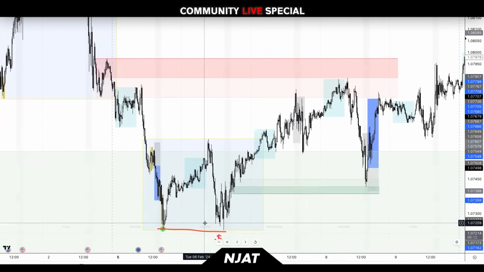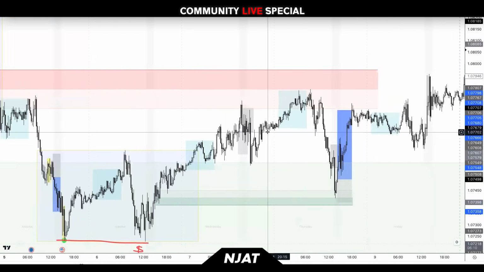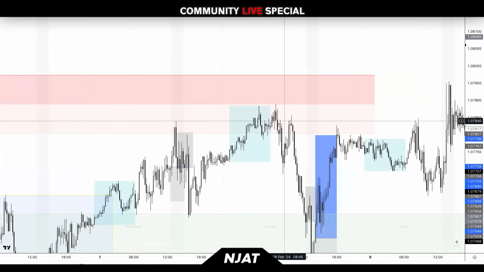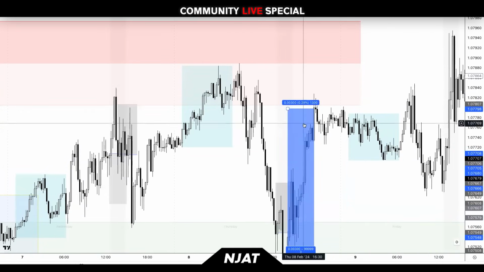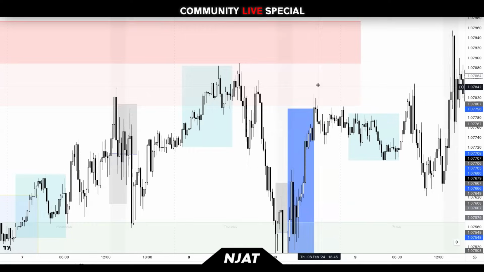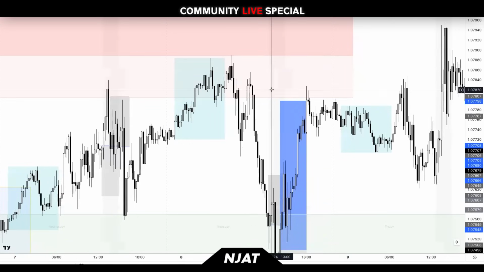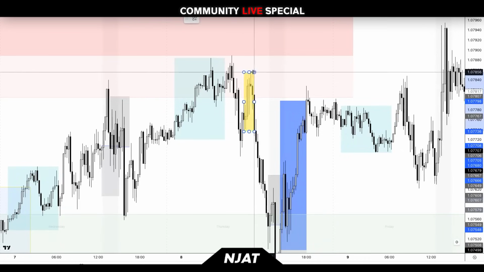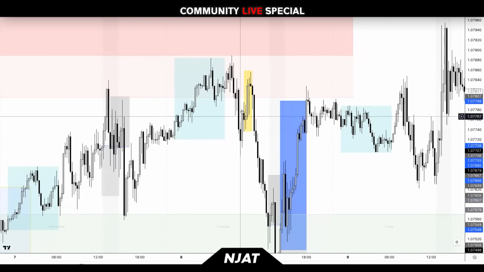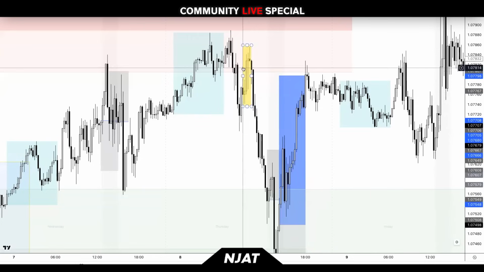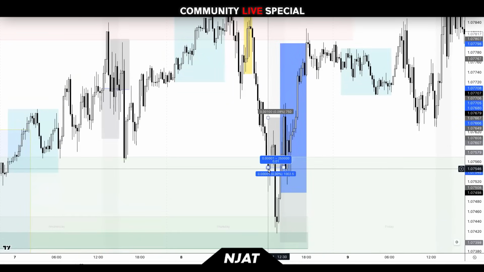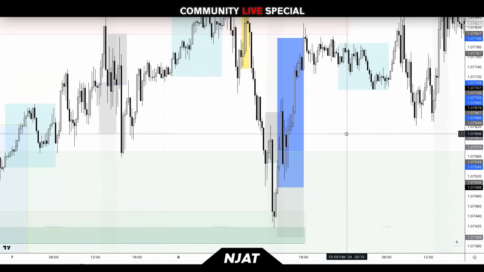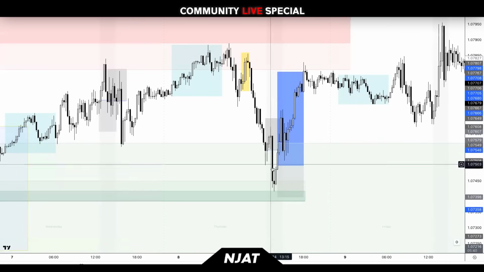Again, if this follows through, this is the target as well. So overall, we're seeing the continuation of this intention. Obviously in London session, this was really nice continuations as well to the downside. I know Will caught this one short. So then price is obviously moving back into the sell range here. This is that new OB to the downside. So I'm playing the intention of lower prices here to the downside. Obviously New York open is when I'm looking for that sell continuation to play that intention to the downside.